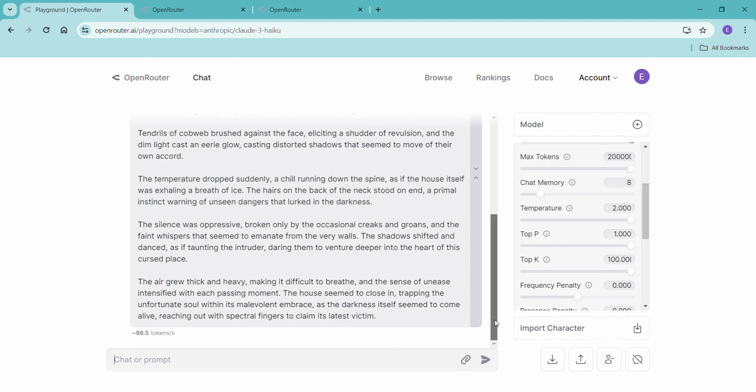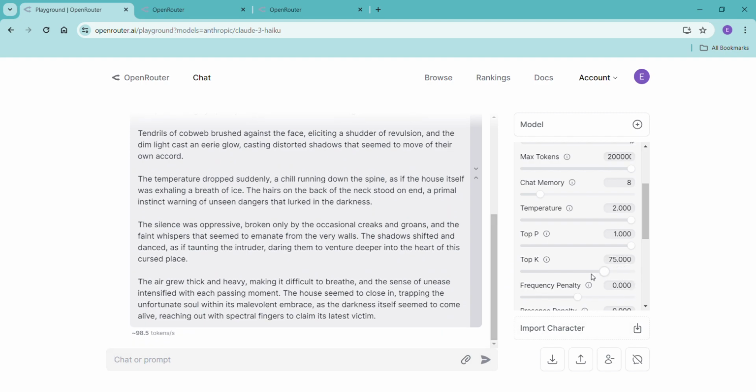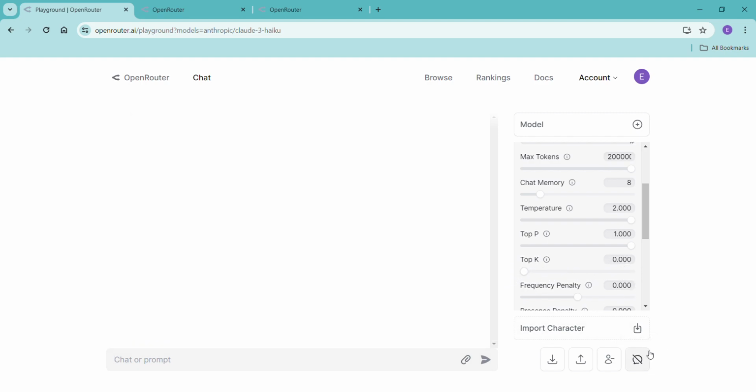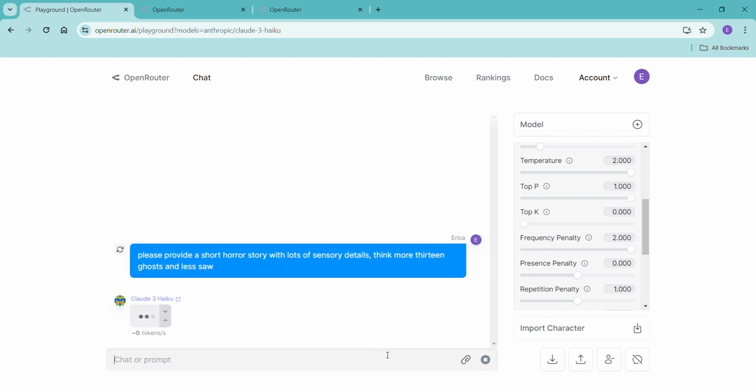See how each one starts with the sensory detail though? Alright, I'm going to go ahead and clear that. And this one's kind of in the middle. Let's play with it this way. And then we'll play with it the other way too.